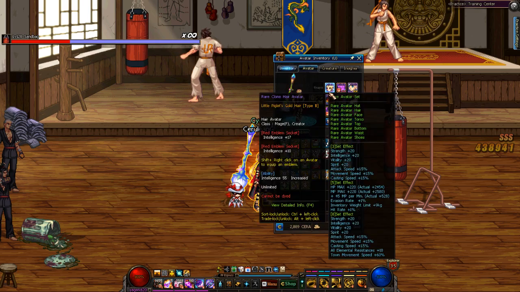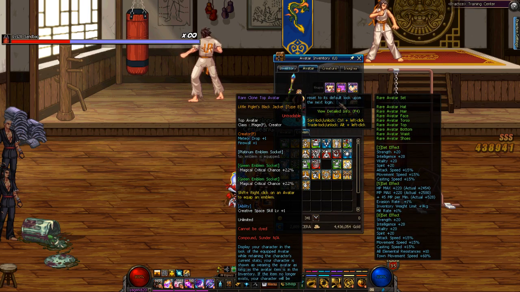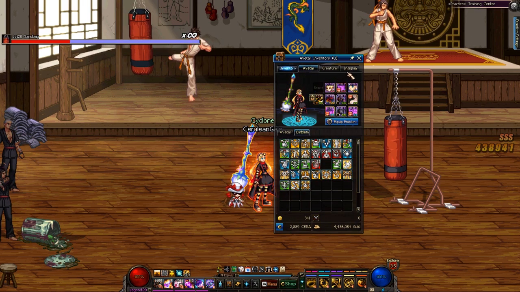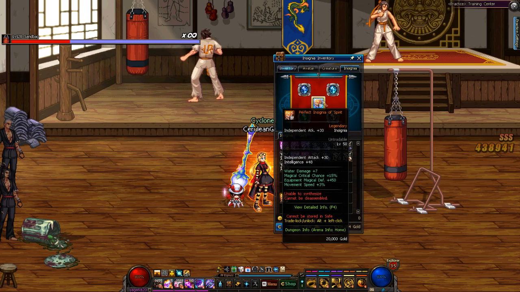For emblems, intelligence, magical critical chance, and move and cast speed. Very simple and straightforward. Insignia, if you're going for an insignia, that can be a pain in the butt. But if you're going for insignia, independent attack and intelligence.